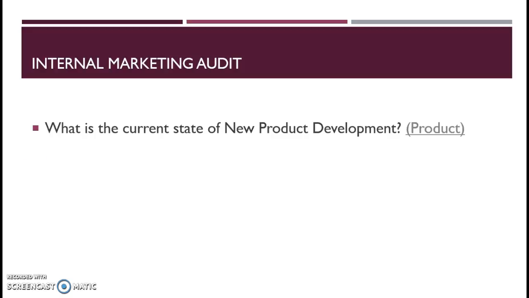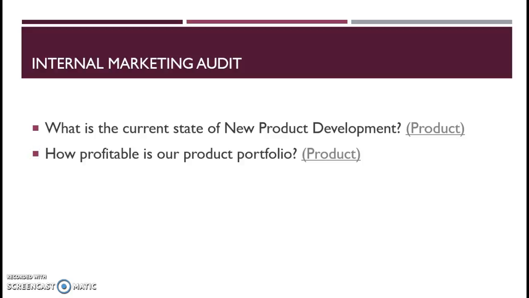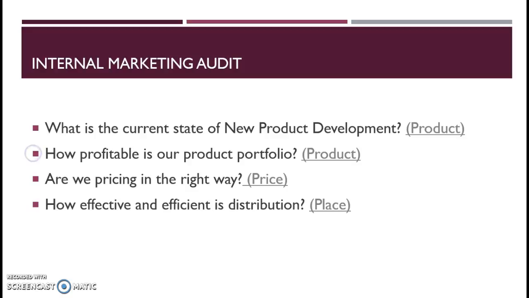So, in terms of thinking about the certain products, what is new product development? Okay, where are we with developing new products that add to our portfolio, developing new products which are going to take the place of those products which are coming to the end of their life cycle? How profitable is the collective product portfolio, the collection of products that exist as part of the organisation's portfolio? Pricing strategies, are they in the right way? Do they reflect the customer's needs? Do they reflect the customer's evolving lifestyles? How effective and efficient is distribution, supplies?